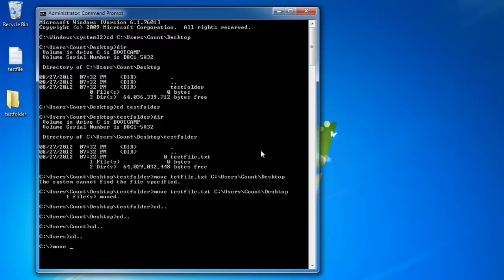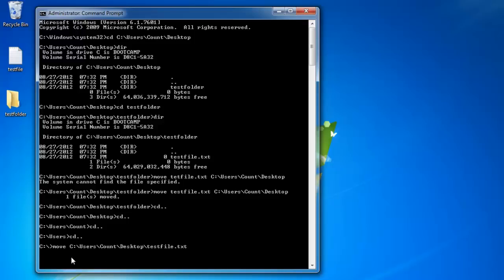Now we need to specify the file we're moving, but because the file is not in the C drive but on the desktop, we have to type in the complete path, C:/users/count/desktop/testfile.txt. So this is the syntax of the move command.